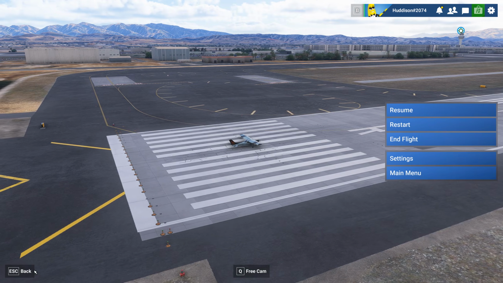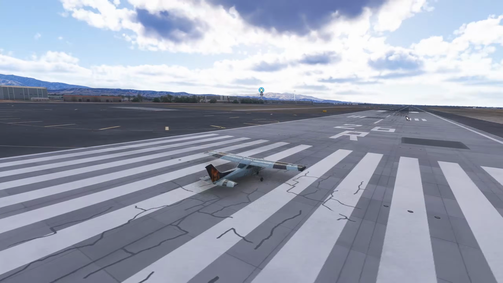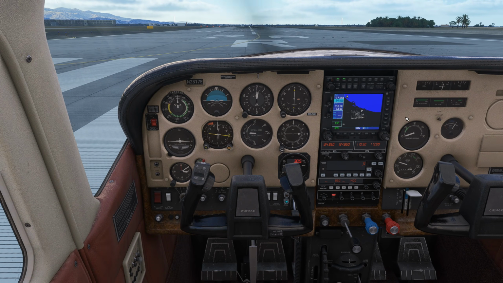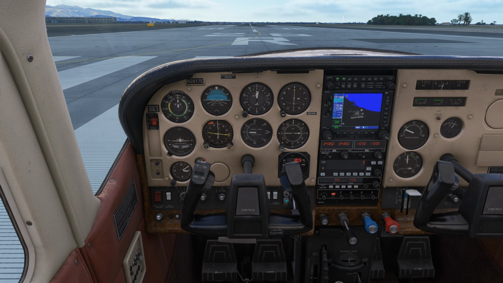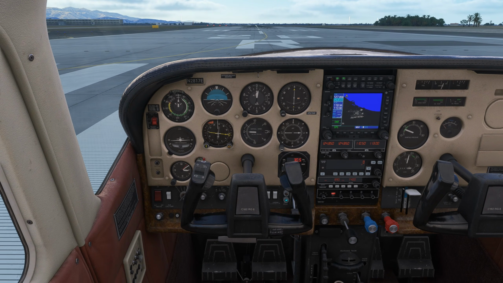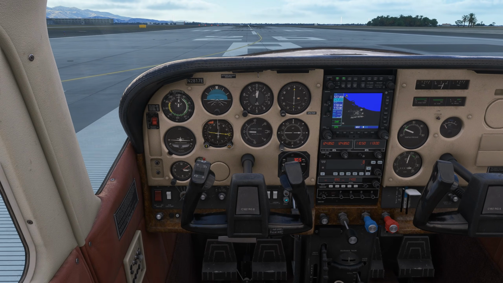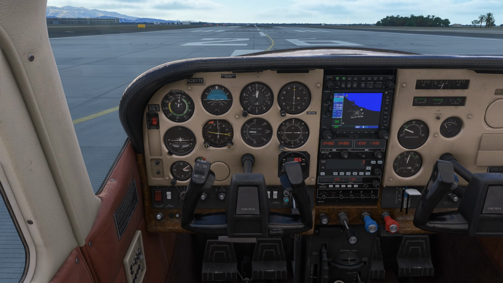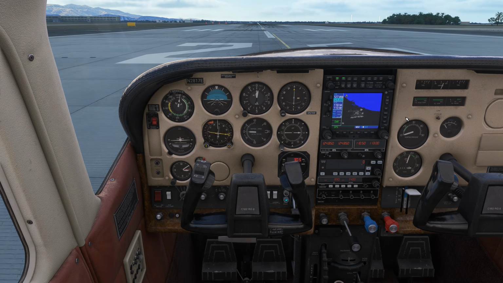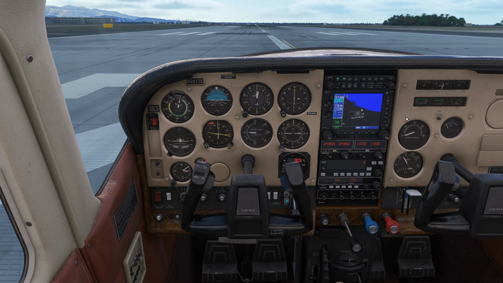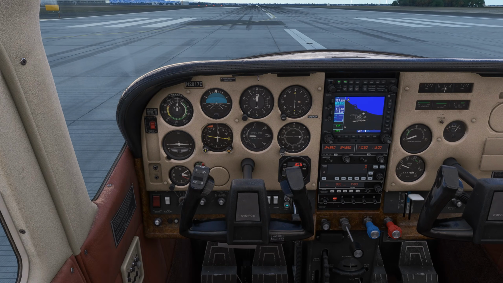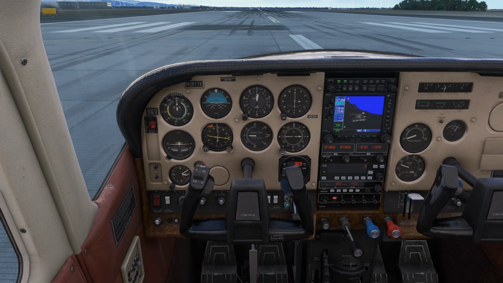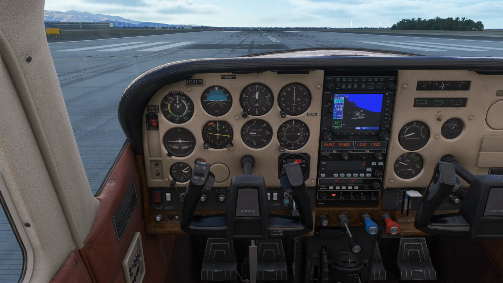Always save and back when you set up your controls. Resume, and it will save it to that profile. Just going to move my throttle up slightly. Click on Y to release the parking brake. I can even test my rudders. We will have to adjust the sensitivity of rudders later. I can show you that later. Bring my throttle back. I've changed my mind. I'm not taking off. Click on my trigger to brake. And then click on parking brakes to set my parking brake. Those are set up. Let's continue.